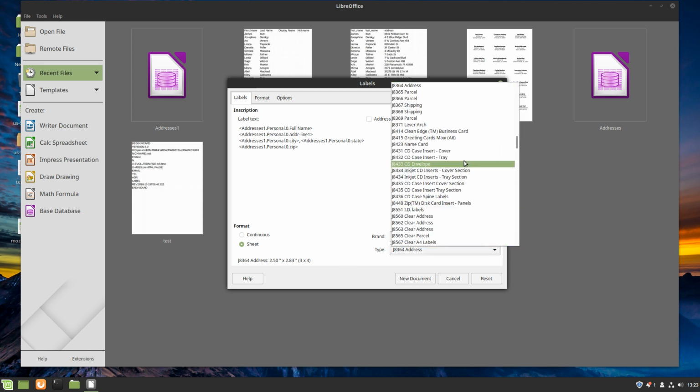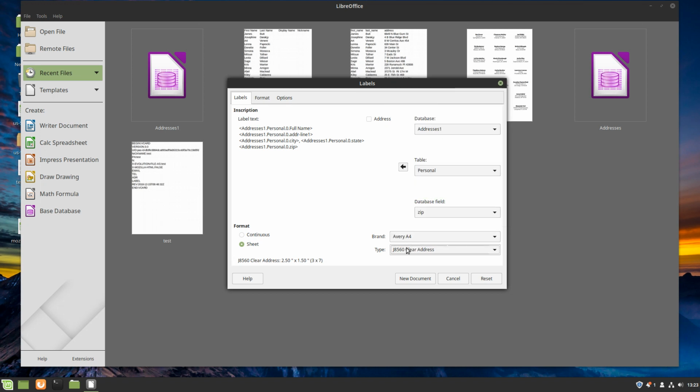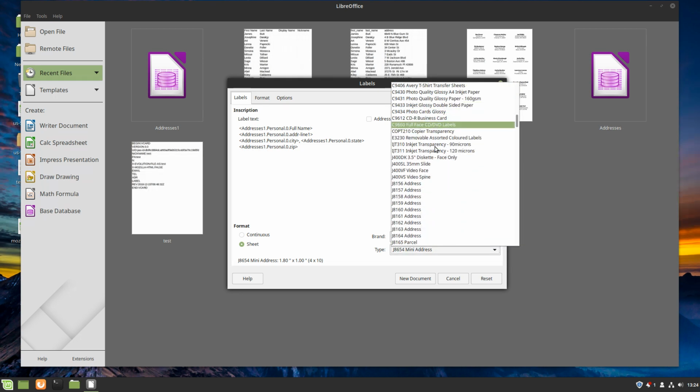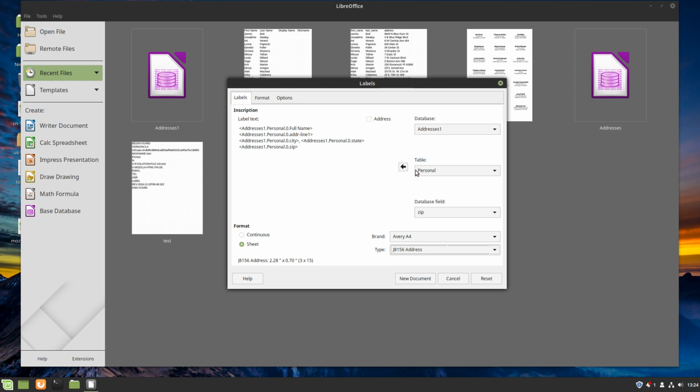Now I have a separate video about, suppose you can't find any of the labels you're looking for, you can actually create your own. We're not going to walk through exactly how to do that in this video, but I'll go ahead and link that. So this is 3 by 15, so that's 45 labels. I just do this until I find what I'm looking for. What are the ones I have laying around? I think I have 3 by something laying around. I think I might have 3 by 15s laying around. I think I might have something like this laying around.